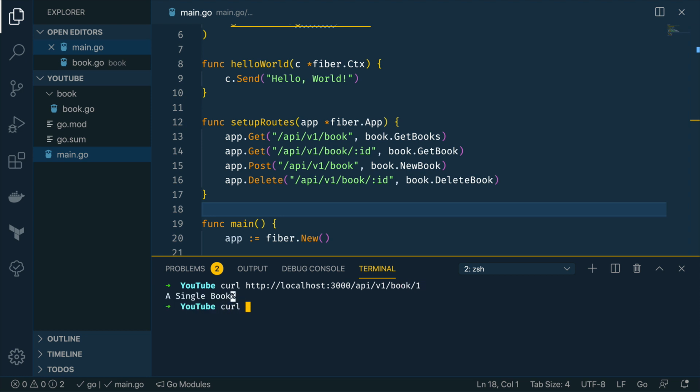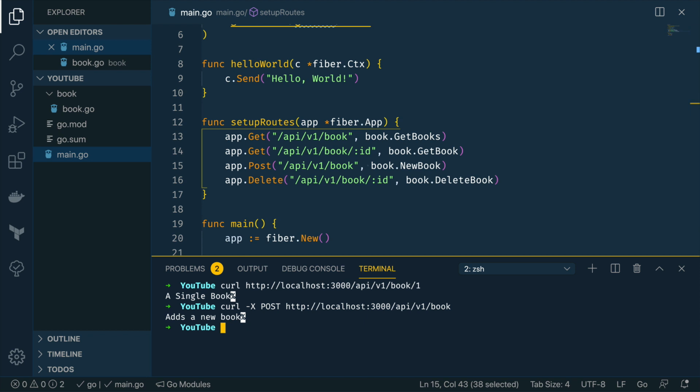The next curl request we're going to want to do is -X POST, which is a POST request into the new book endpoint that we defined, and this will be http localhost:3000/api/v1/book, which adds a new book. And the final one we want to test is -X DELETE, which sends an HTTP DELETE request into this endpoint here. So http localhost:3000/api/v1/book with an ID of 1, like so, which deletes a book.